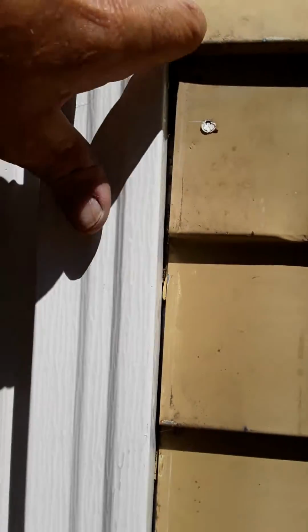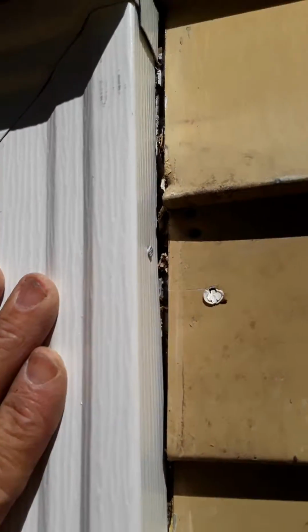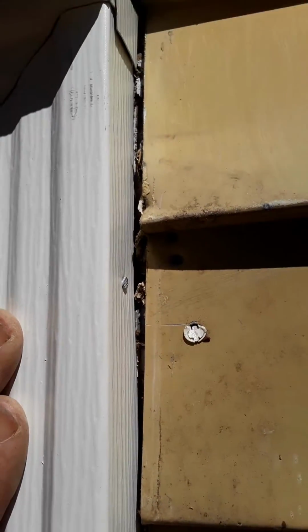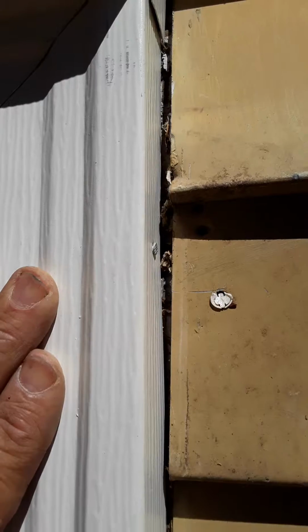This gap will get caulked. This is the way this was. I think someone was here before me and they moved this brick molding around. It wasn't quite in the original spot, but it's okay.